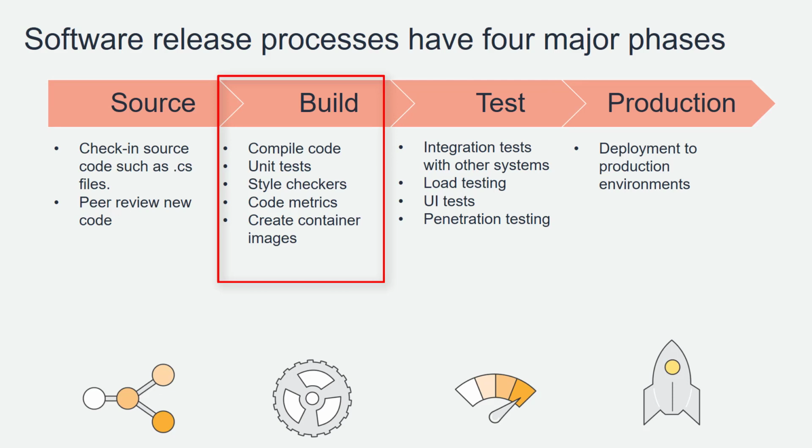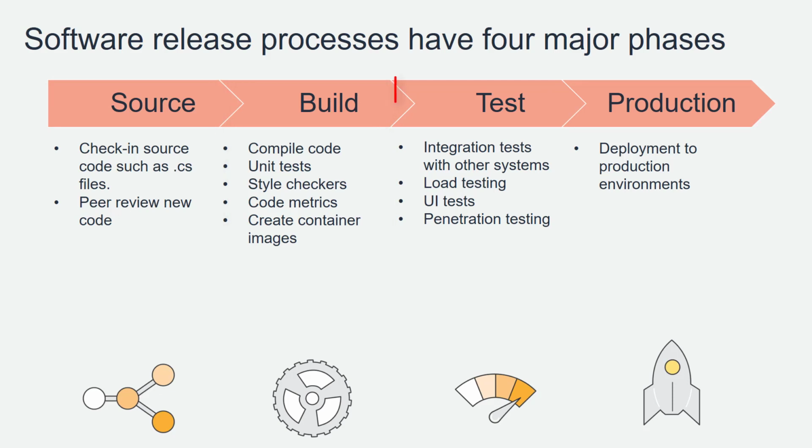So the build process is where you are going to create the binaries, the libraries, and do some minification of JavaScript. And also you will probably run some metrics to check the quality of the code. For example, in the build stage, you will run some metrics to check how many lines of comments there are per line of code. The higher the number, the more readable the code is. And also you may create something like container images during this build phase.